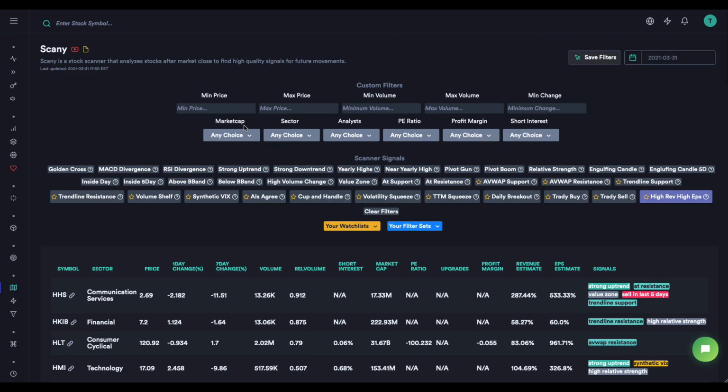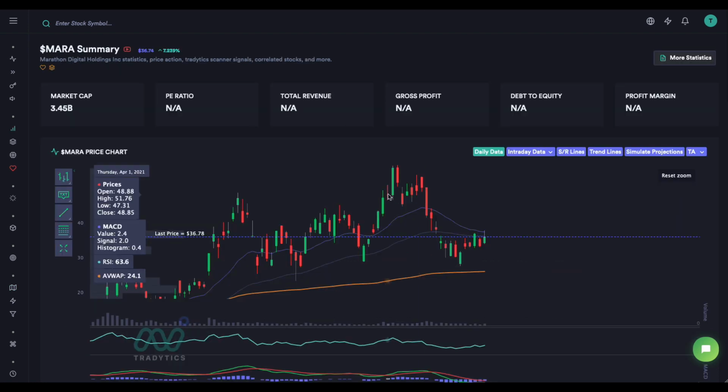So what happens is, we update our revenue estimates every day, so that whenever new information comes in, we update it. What would have happened is that the analysts might have updated their revenue estimates for Mara on, let's say, March 30th or 31st. That's where it was added into the system. So that would be somewhere around here. There was still about a $10 increase, from 42 to 57. That was still high, but since this is a long-term setup and we are trying to look for swing signals here, this didn't really work right away.